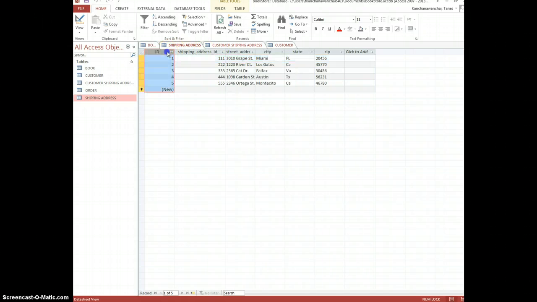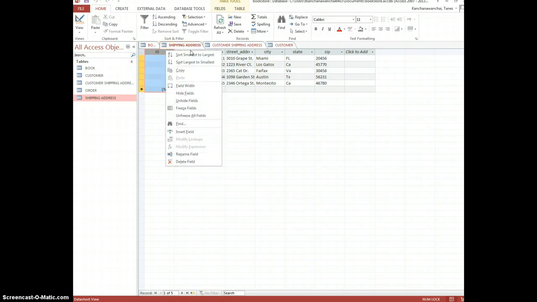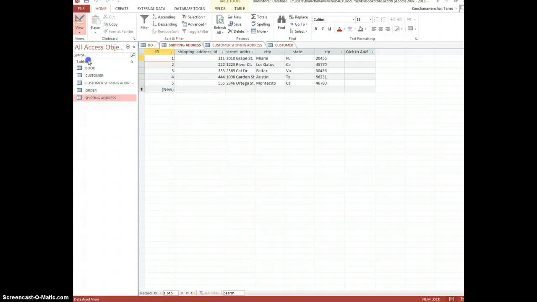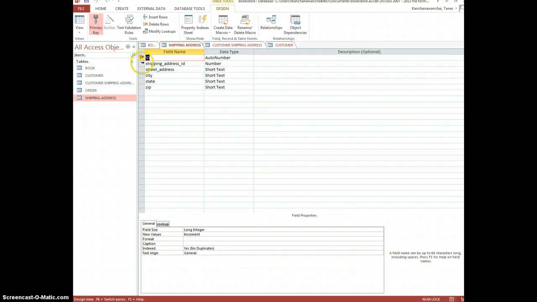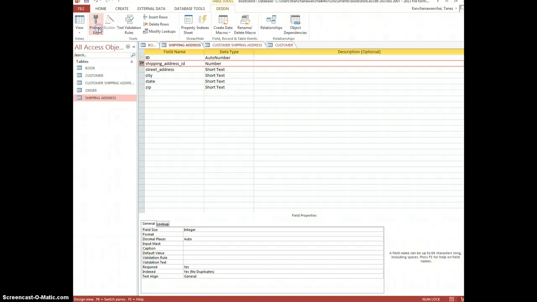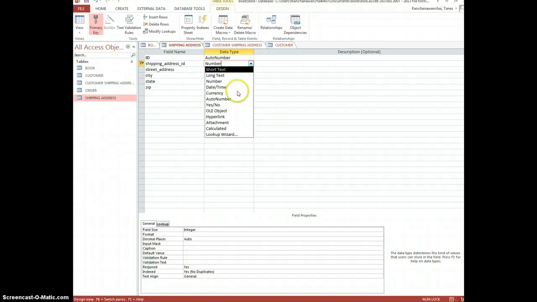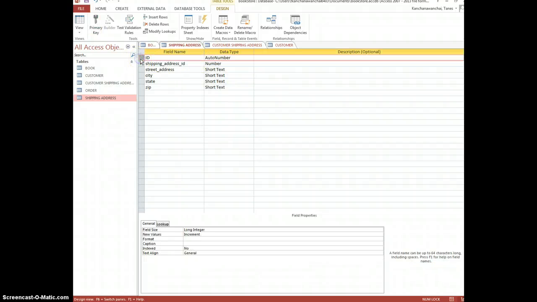I forgot when I imported this, I didn't check the option to select my primary key. It inserted no primary key for me. So what I can do is switch to design view. See this? I can make this a primary key manually in design view, right? Click on the field and make it primary key. And then, since it's not auto number, you may have to manually enter your shipping ID.